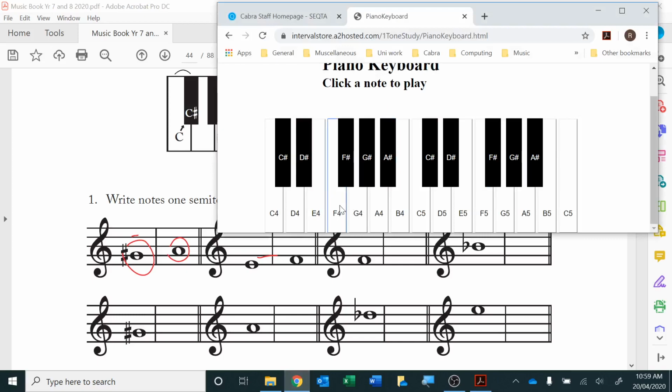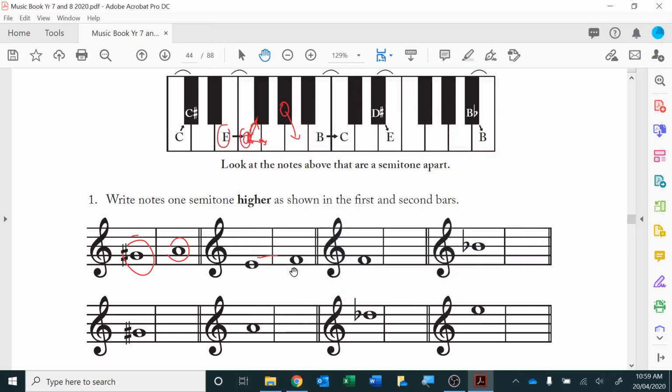So here's the F. That's higher than a semitone. That's a semitone there. Okay, so we put in an F sharp. There's actually another way we could do that, because there's a second name for that note there, and it's G flat. So we could also go, not that you should do it, just do one, G flat.